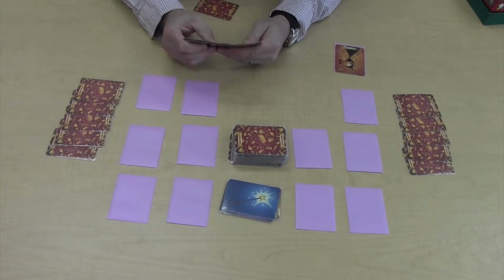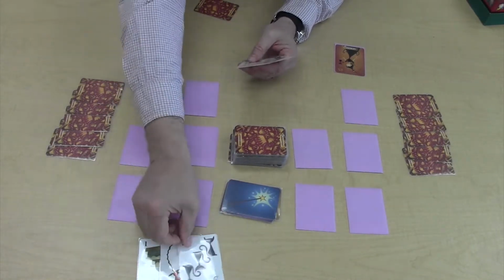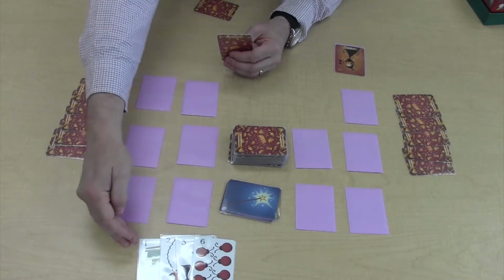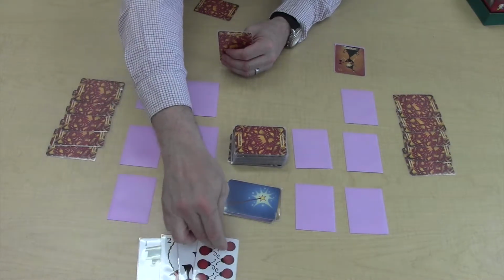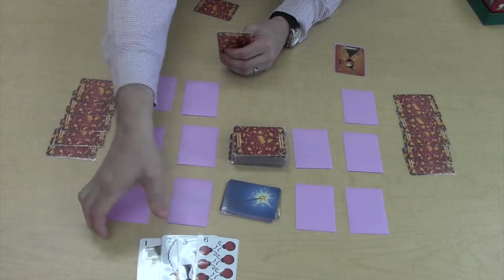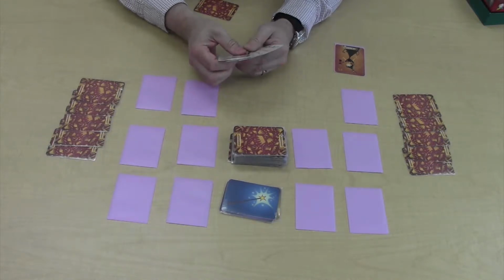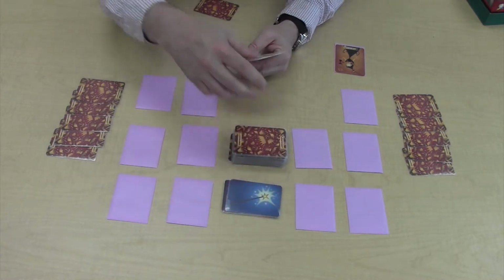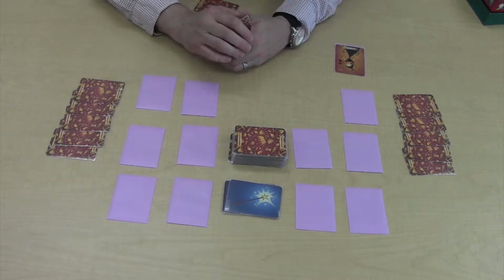However, if I can do something more complex, like 1 plus 2 plus 3 is 6, then I'm allowed to discard all of them because it still makes a correct number sentence. And in this case, I'm discarding 1, 2, 3, 4 number cards. I'm now allowed to draw 4 new cards from the deck back into my hand. So in this way, students are encouraged to come up with bigger or more complex sentences in order to be able to get rid of their cards, to get the better face cards that they're going to need, because the number cards really do nothing at all for you.